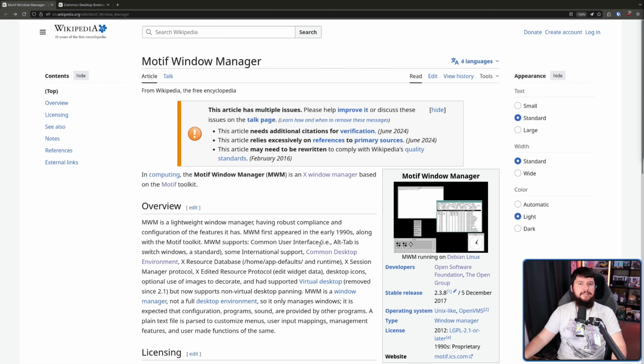This was made by the Open Software Foundation and was proprietary. Yeah, that was a weird thing that happened back then. A lot of companies, a lot of foundations that called themselves open would make a lot of things which were proprietary, because Motif as well was also proprietary.